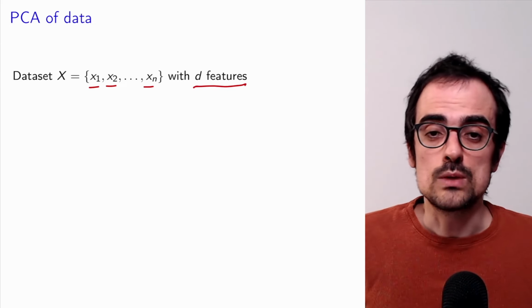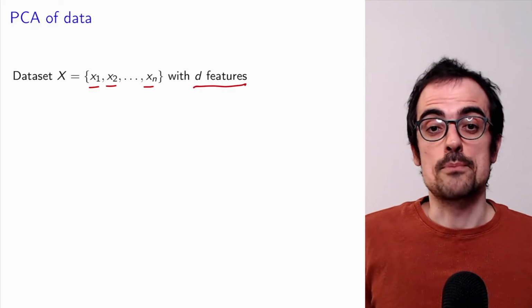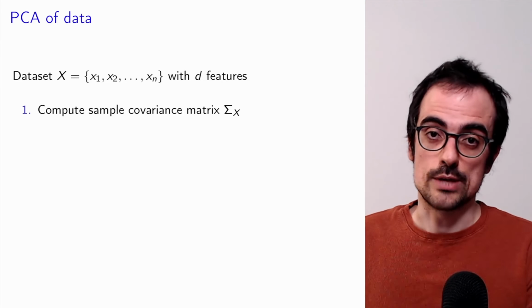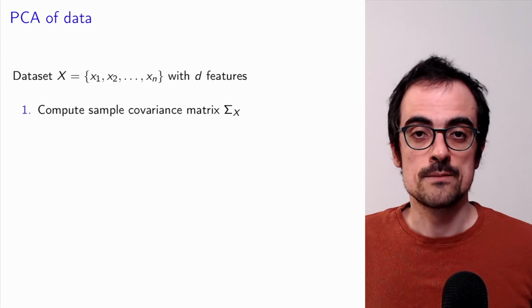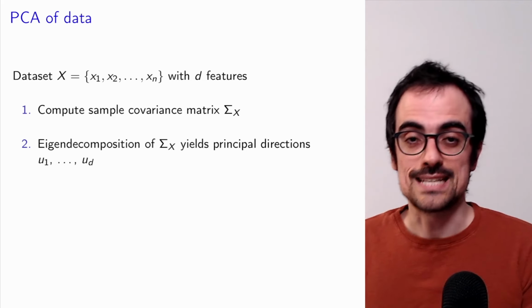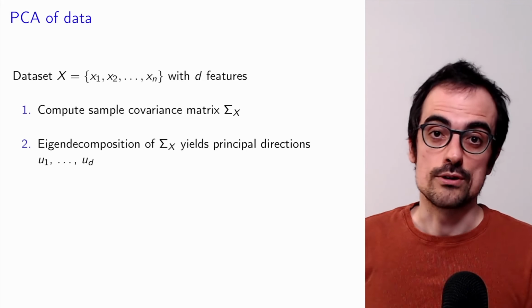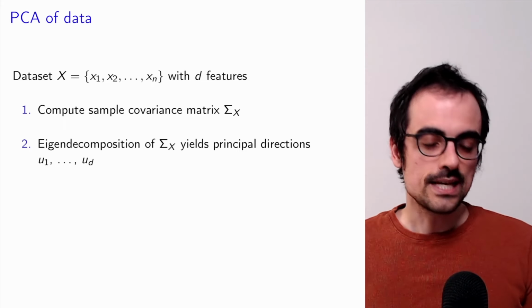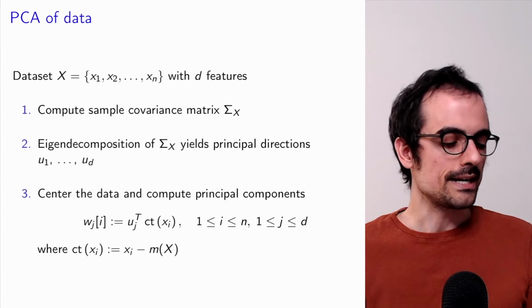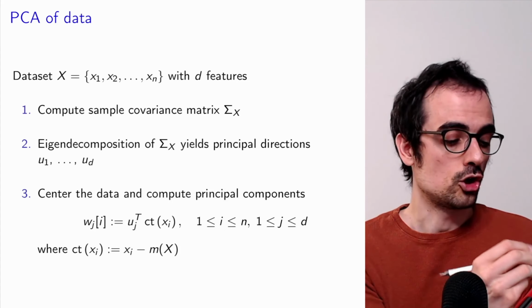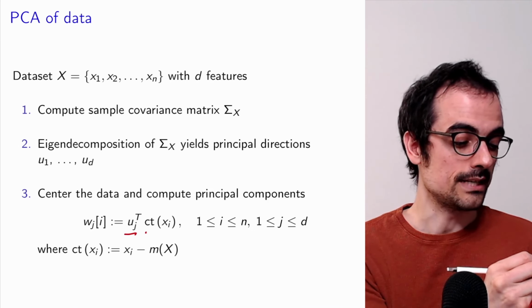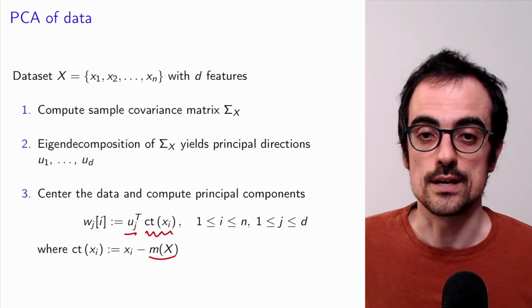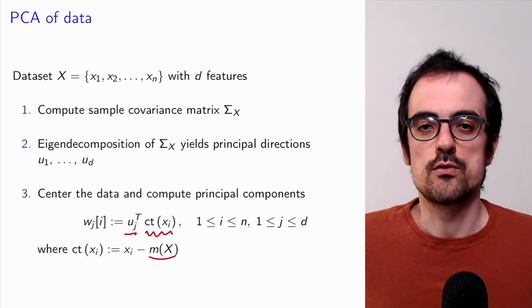Well, according to what we said up to now, a reasonable thing to do is to approximate the covariance matrix from the data. To do that, we would use the sample covariance matrix, as we explained in the video on the covariance matrix. Then we would compute an eigendecomposition of the sample covariance matrix to find the principal directions. Those are going to be the eigenvectors of the sample covariance matrix. And then we would find the principal components by projecting the data onto the principal directions. We center each data point using the sample mean, and we take an inner product with the corresponding principal direction. So we mimic what we did for random vectors.